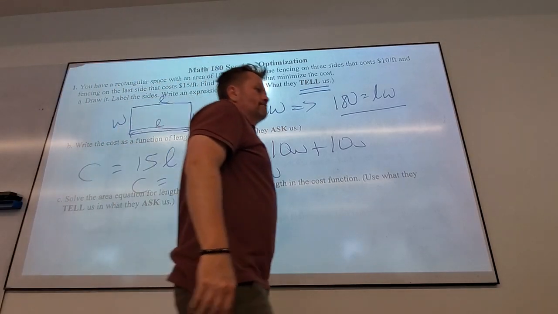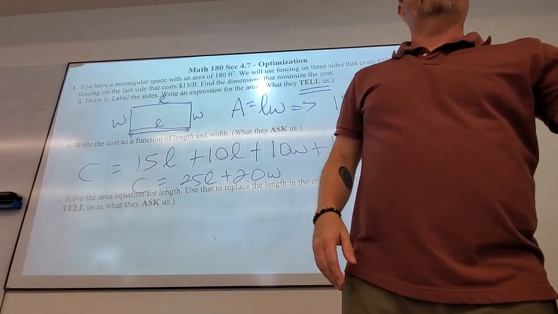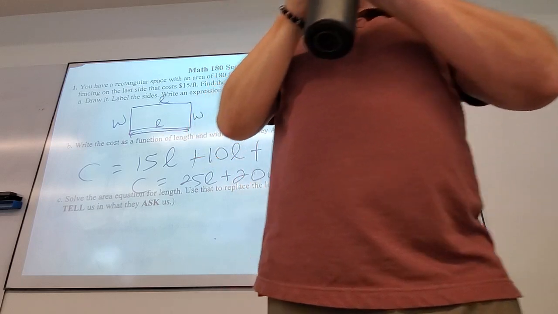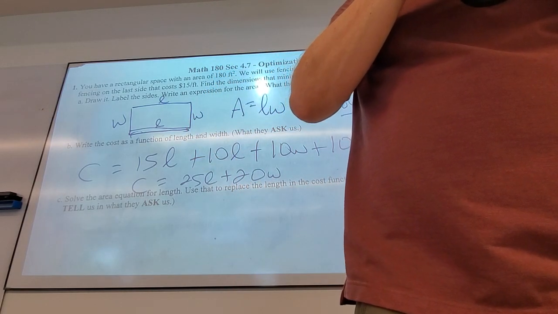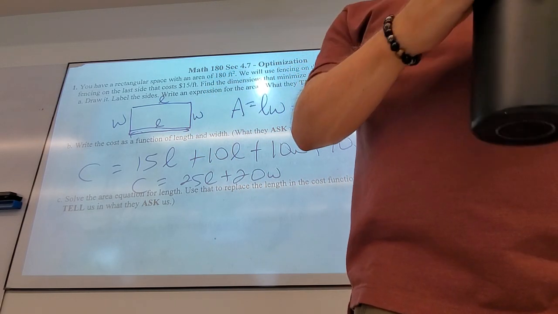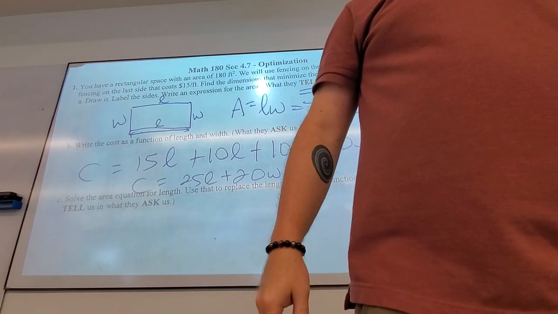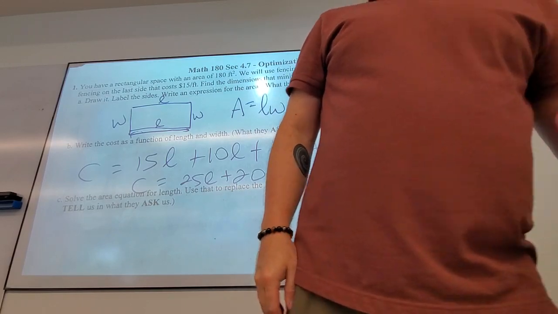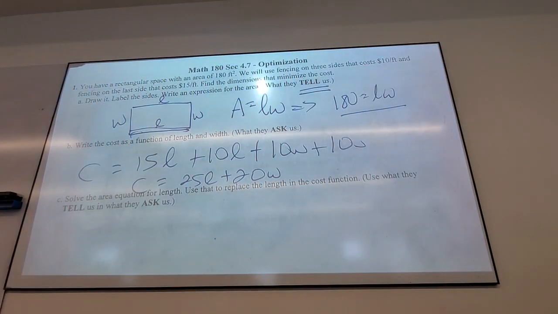So, do we have to find W before we do critical numbers? Say again? Are we finding W before we do the critical numbers? How do you mean? Do you have a cost formula now? Yes. Let's see, catch up to you. So I got to this, and then I solved over here for L. Then you took a derivative. I like it. And then you set this equal to 0. Good.